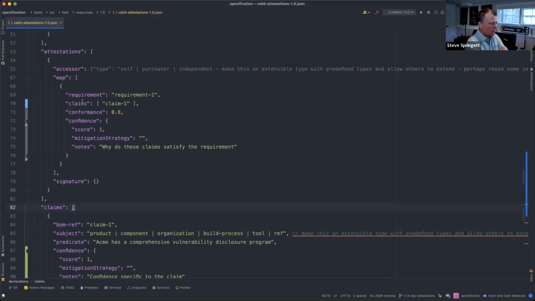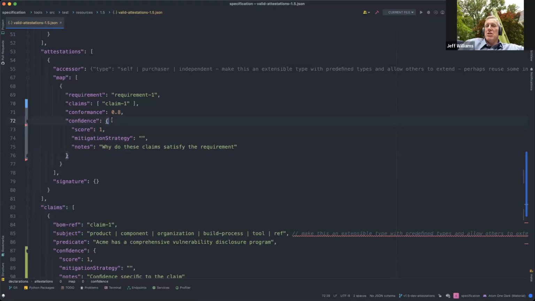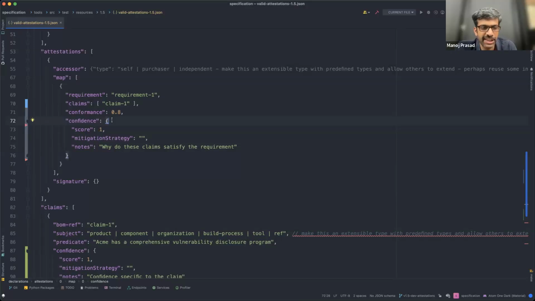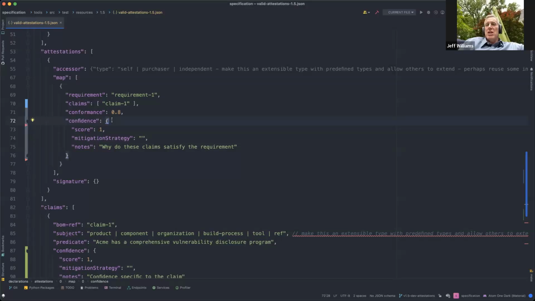So how would you deal with a requirement that says you've got to build a threat model, and you say, here's my positive evidence, I have a threat model, but it's awful, it's just three boxes and an arrow? From an attester's perspective, that would make you say, hey, this isn't sufficient, or maybe not sufficient. But that's not confidence that I met the requirement, is it? Isn't that confidence in the evidence, or the strength of the argument? That's the confidence on the claim, right? Yeah, that's what I'm saying.